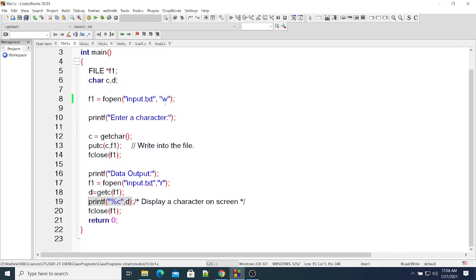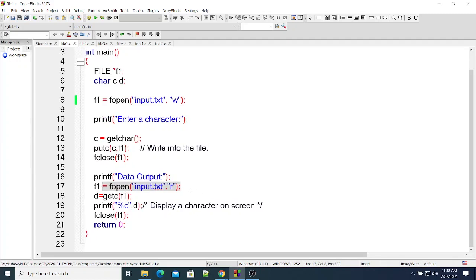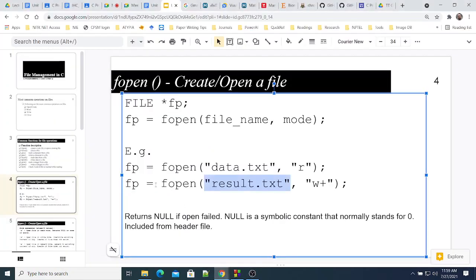So first, in the writing mode, we open the file. After writing into the file, here is the reading part; in the reading mode we are opening the file. Fopen, file name, read mode. So this is the workflow you will normally be using. You write some data into the file, read it back from the file if the data already exists there, etc. Open the file, write data, close the file, again open the file in read mode, read data, display onto the screen. Okay, we'll now go into the functions.